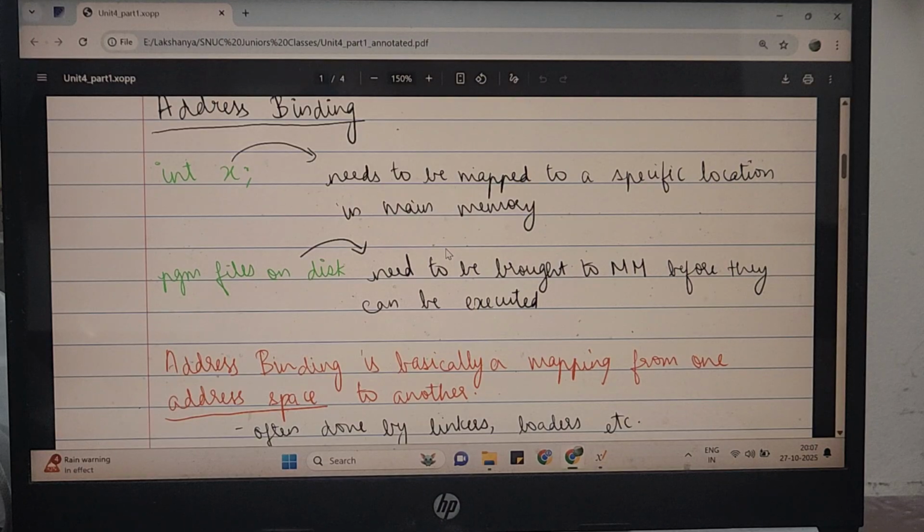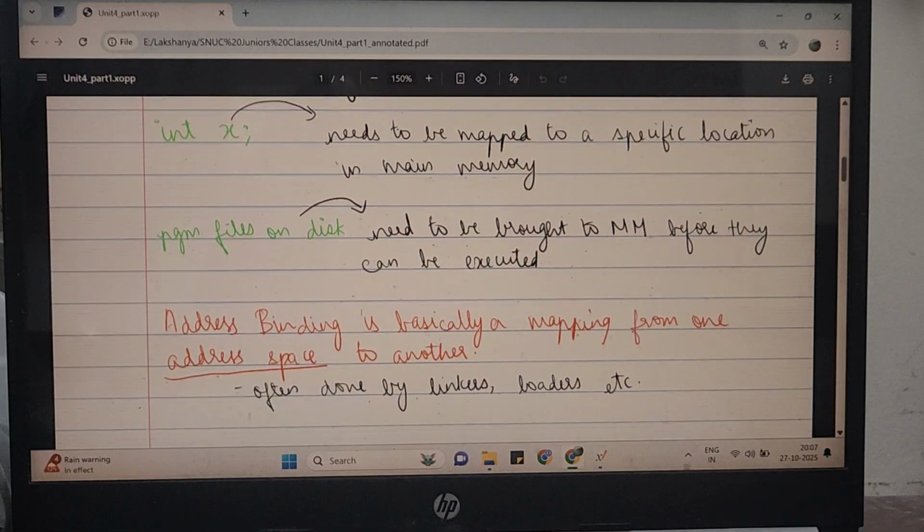Address space as in a set of memory locations. The memory locations could be your main memory, your disk, your pen drive, CD, your cache memory, your registers, anything. From one address space to another address space, when you are bringing some data and mapping it. So whatever data was present at 1001 on my disk is now coming to location 500 on my main memory. Whatever was present at 1010 on my disk is coming, let's say, to 525 on my main memory. That mapping is what we call address binding, which is necessary, right?